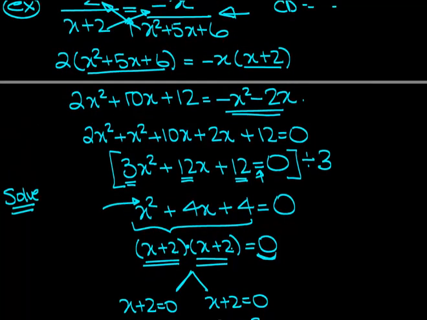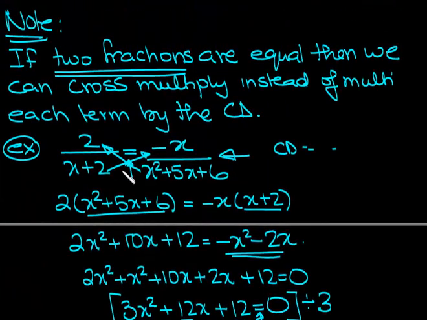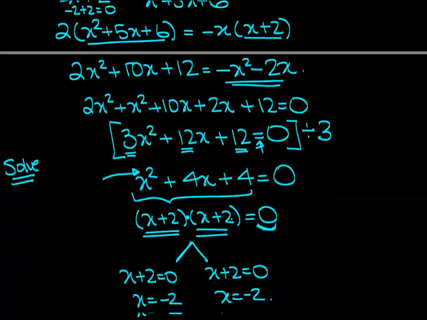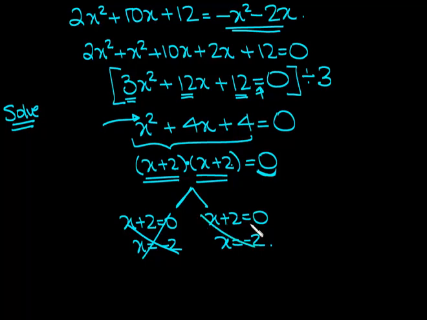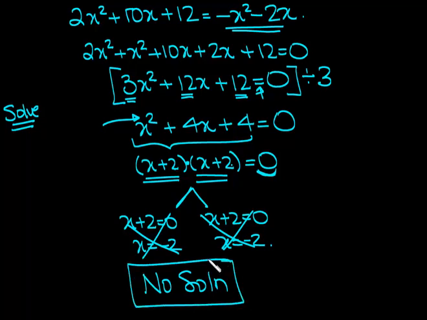But if you go back and try to check the answer, if you notice over here, if x is negative 2, you'll get negative 2 plus 2, which is 0. So this will become 0. Can we divide by 0 out here? No. That tells me that neither one of these answers are going to work, so this problem has no solution because you'll get division by 0 for that value of x.